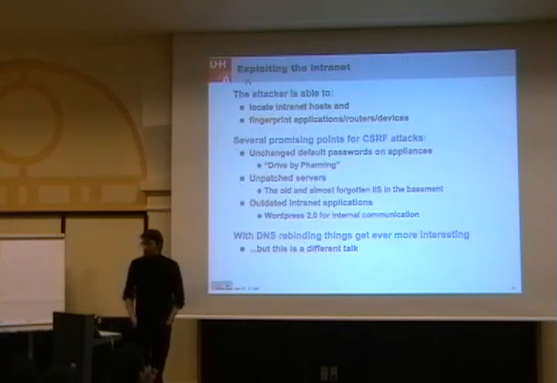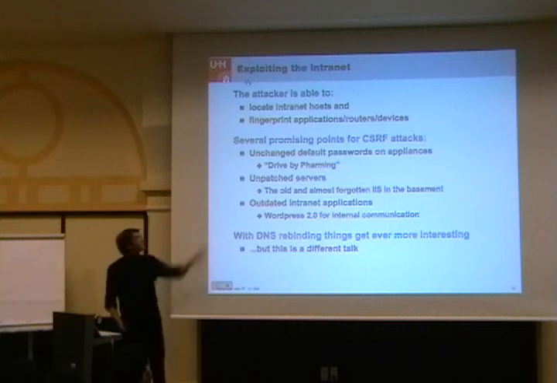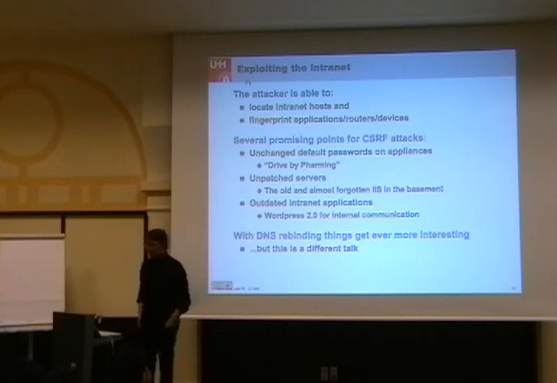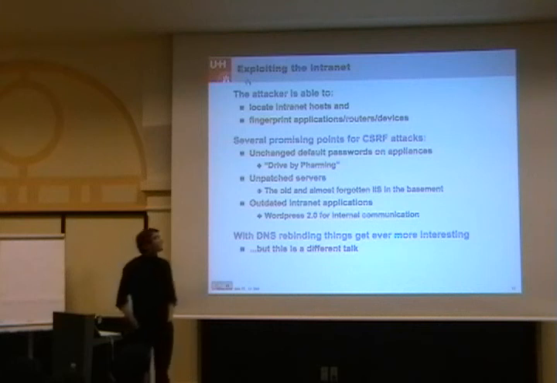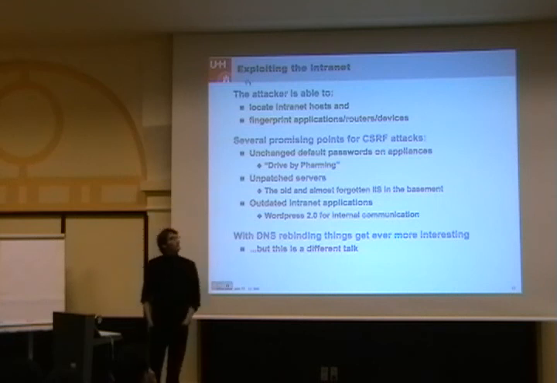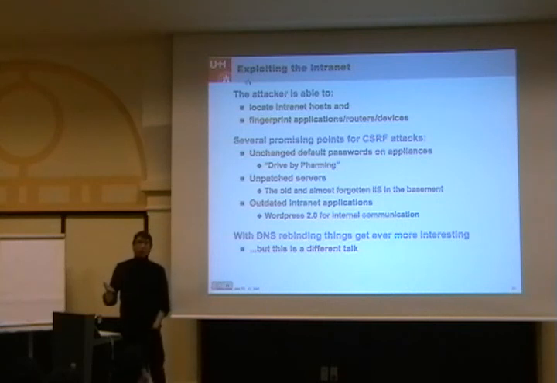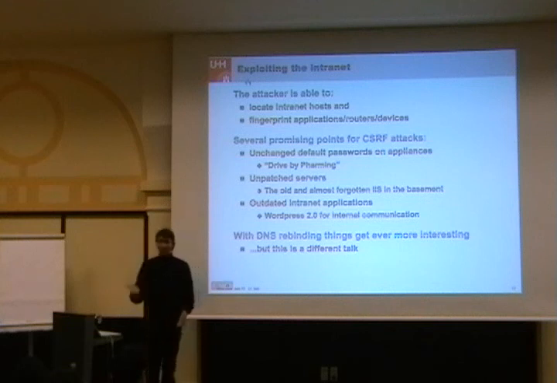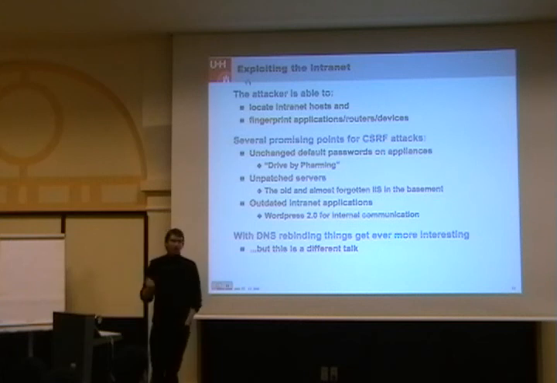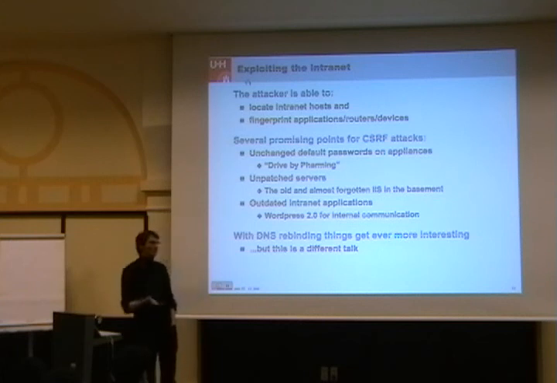What can he do? He can locate intranet hosts rather easily. He can fingerprint the applications. And now he has a nice list of promising points for cross-site request forgery attacks. With home users, something that I think almost always happens is that you can use default passwords on home routers, because the home router only listens to the internal interface, and only the owner and maybe his wife and his kids have access to the interface. So why would you want to change the password? I bet you, like 99% of all home routers still have the default passwords.